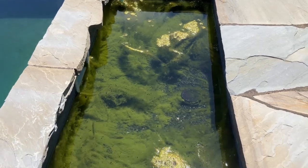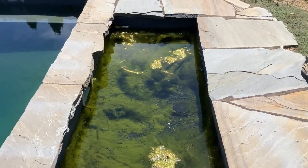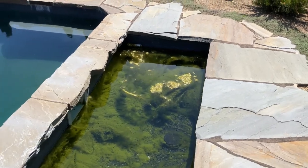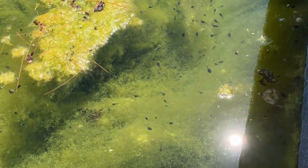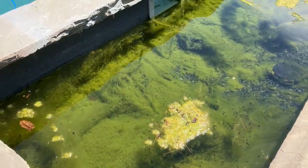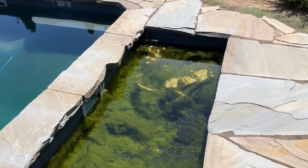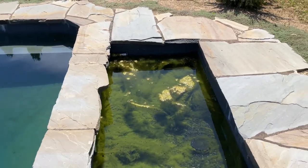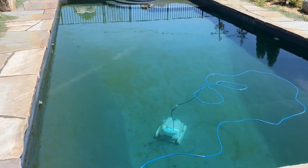And this is a custom, what we call a BF4, a bioflow system. And that algae grows in there, and what it's doing is taking out all the nutrient. And if you also see, we got a lot of tadpoles down here. And what are they doing? They're also taking nutrient out of the water, eating that algae. Now you can net all this out. It's not going to hurt the pool, but we leave it there so we can show you we're not scared of this, because this is what's producing this crystal clear water.